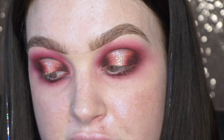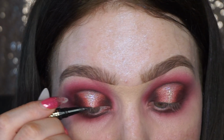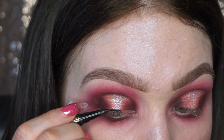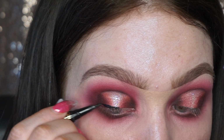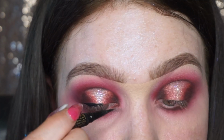So what's next then is I'm going to go in with my eyeliner, and for that I'm going to use the Man-Eater liner from Tarte. This is the bomb. In the middle, I'm OCD, I start everything in the middle. I don't know why. I'm not winging it or anything, I'm just going to curve it into the natural shape of the eye. This is literally just a liner for my lash band.